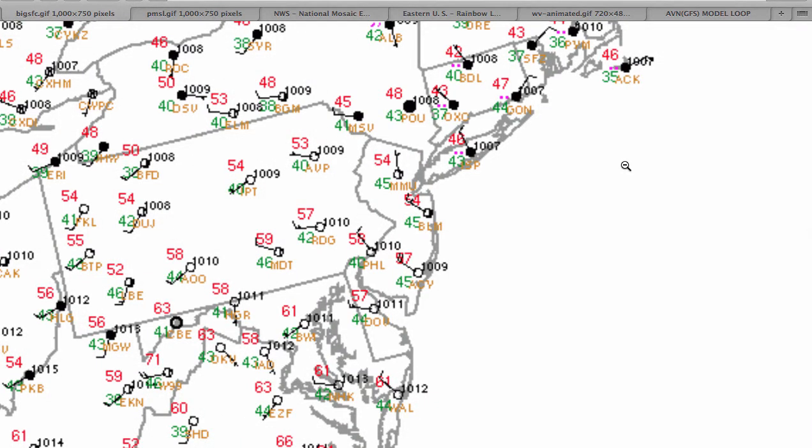Welcome to the forecast discussion for April 26, 2014. It's currently 10:40 a.m. and we have showers exiting the New York City metropolitan area, especially over Connecticut and Long Island. Some of those showers are heavy, but they're exiting, and behind these showers it's actually a pretty nice day setting up with a northwesterly wind around 5 to 15 miles per hour.